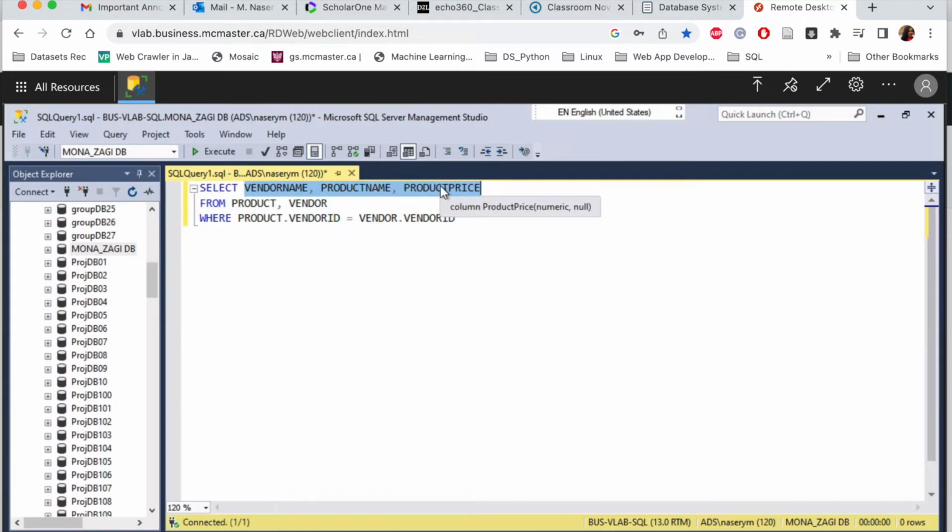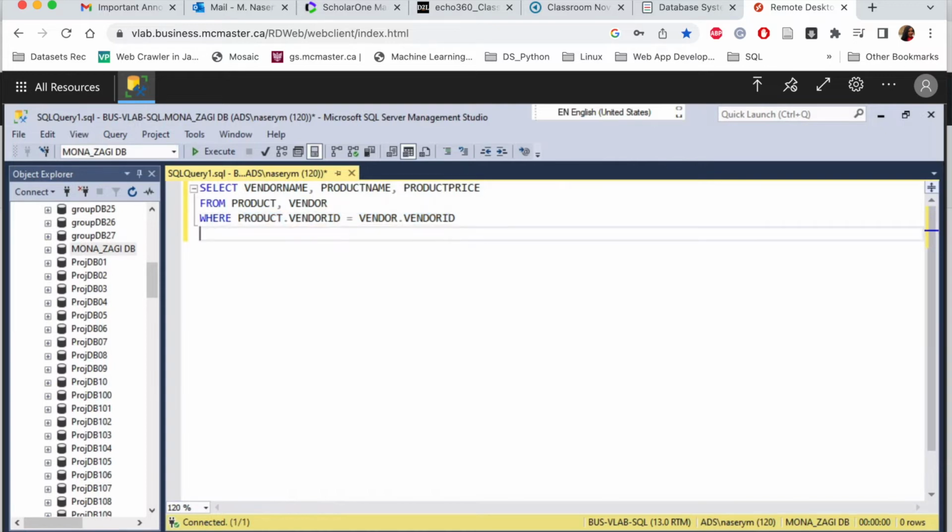Whatever you want to see in the resulting table, you have to write here. Then in the FROM part, you identify which tables you are selecting those columns from. In this case, we were selecting from two tables. Because it is more than one table, we have to join those tables, and we already did it using their common attribute, which is vendor ID.